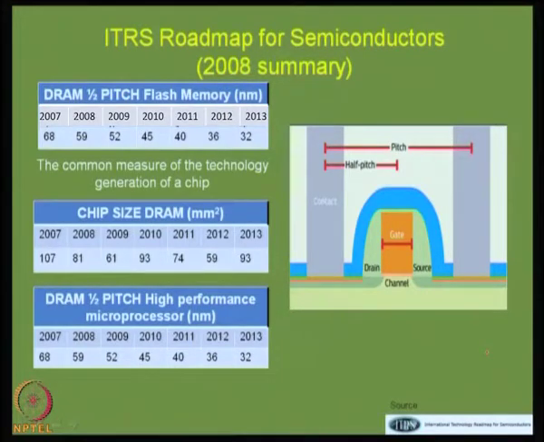I think you must look at the ITRS roadmap very regularly. ITRS stands for International Technology Roadmap for Semiconductors. This is a website available. There are journals available from ITRS. As a packaging engineer, we need to look at the ITRS roadmap very regularly, because it defines the growth in the industry.